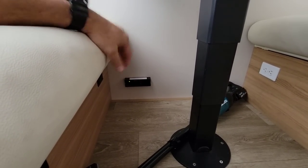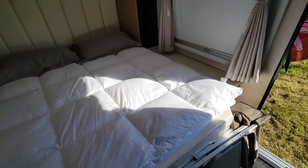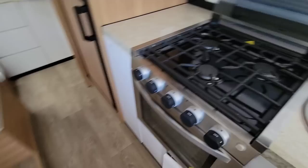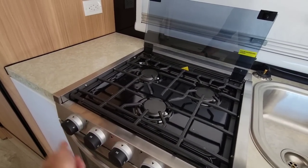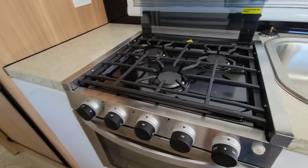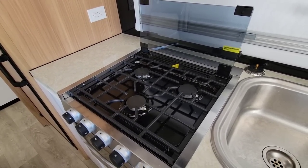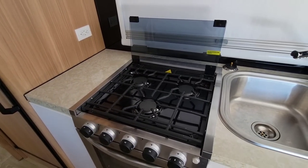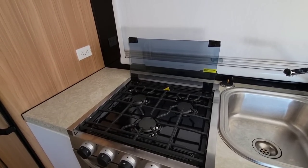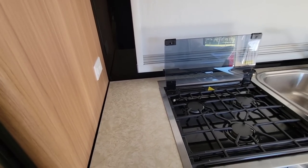Once I open up the doors it stops going off and aerates. There could be some residual gas left in the lines. I'm going to leave it ventilated and open up the stove to purge anything in it. I don't smell anything — that's the crazy part. When it was in the storage facility, I'd open all the windows and ventilate for hours at a time with the propane disconnected, and I would still get the alarm going off a day or two later.